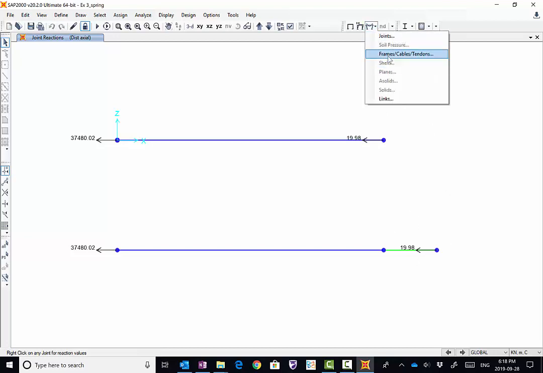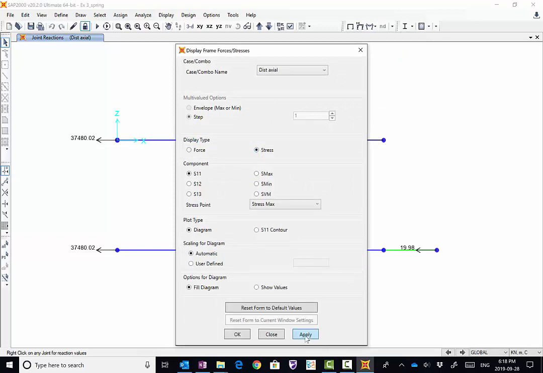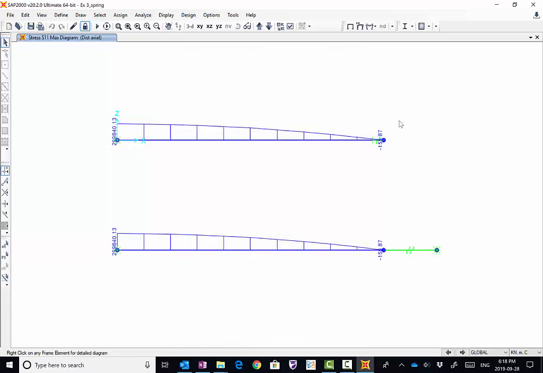Also, if you show again the frame axial forces or the axial stress distribution in the bar, we are expecting, if we show values this time, to have identical values. And this concludes this video, in which we modeled a bar attached to a linear translational spring using two different approaches. In approach number one, we used what we call a joint spring. In approach number two, we used what we call a two-node link element, where we defined the direction of this link element and the stiffness in direction 1, based on the value of the stiffness that we have.